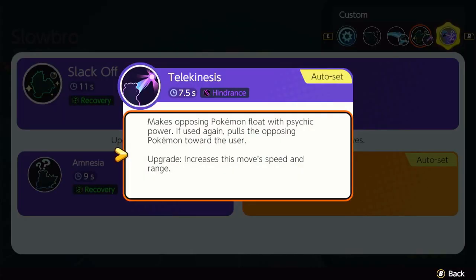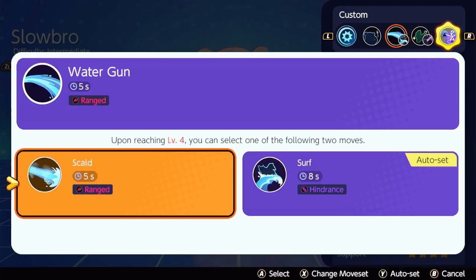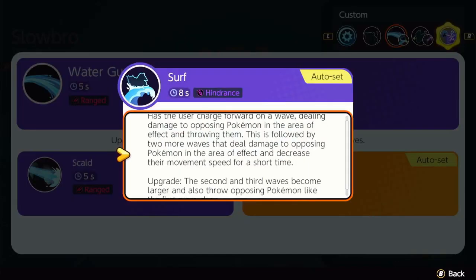And then finally, there's Telekinesis, a hindrance. It makes the opposing Pokemon float with psychic power. If used again, it pulls the opposing Pokemon towards the user. The upgrade increases the move speed and range. So, okay, a lot of these descriptions are actually pretty simple and short. It's not really much to read for most of them.